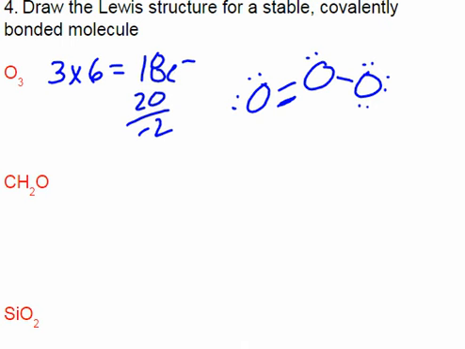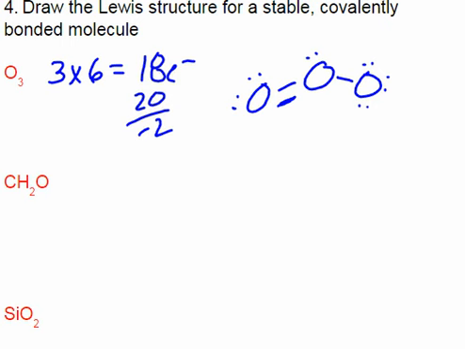Okay, this is key that you're able to draw these, because if you can't draw these, you wouldn't know that O3 has a bent shape. Okay, if you don't know it has a bent shape, then you wouldn't know a lot of other properties about it that we'll be studying the rest of Try 2 and Try 3. So see what you can do with CH2O and SiO2 following that same format. Total valence electrons, single bonds first, and then if you need to, put some double bonds in.